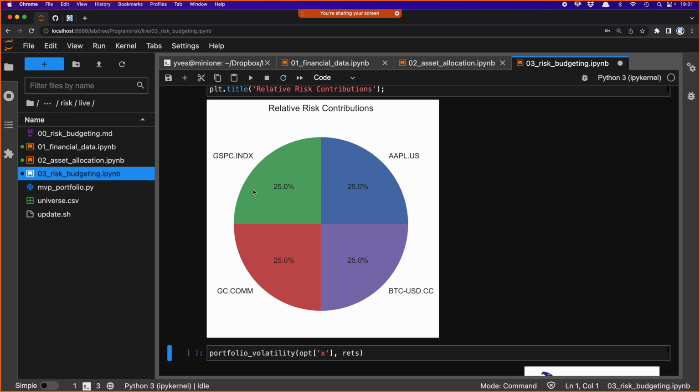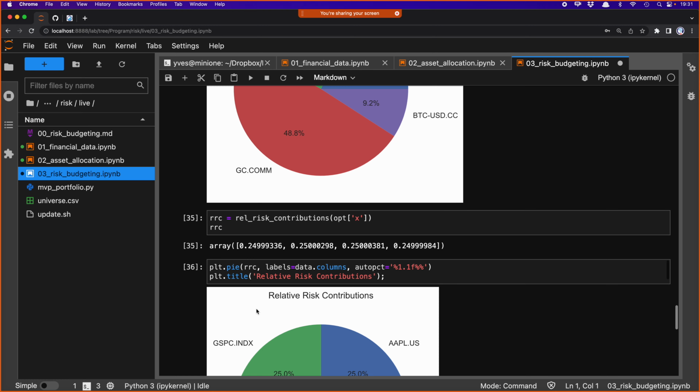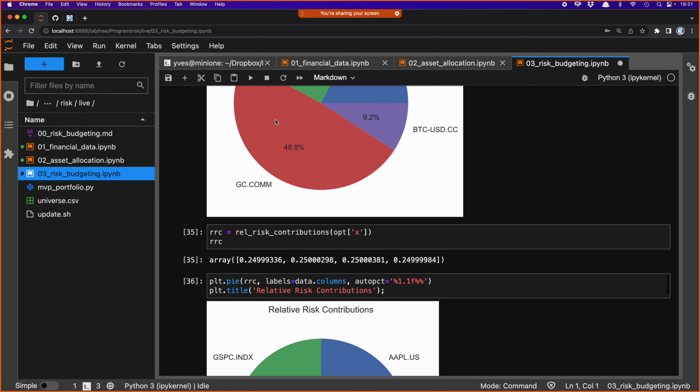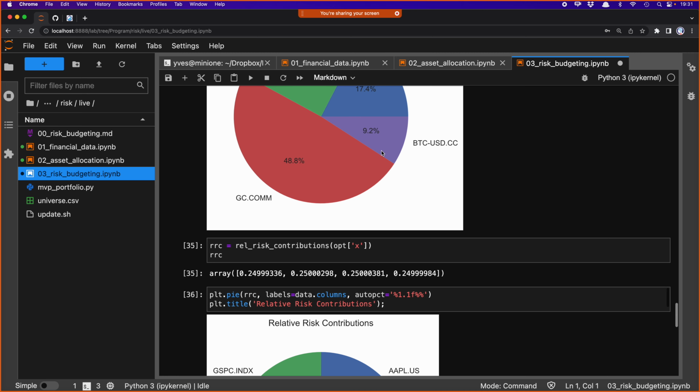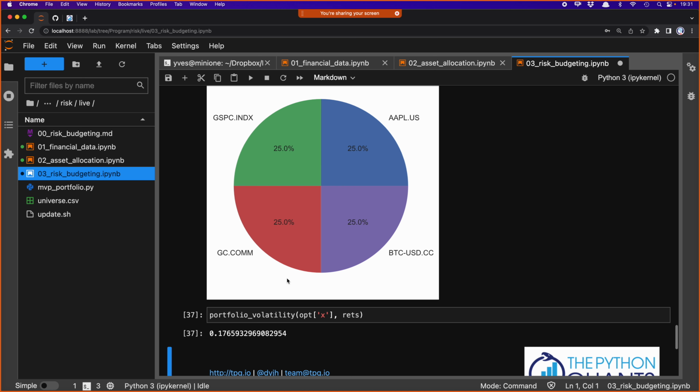So given what is important to you as an investor, this might be the better way, sometimes a much better way, to think in terms of diversification, risk, etc., as compared to simply the US dollar investment that you take. This portfolio overall has 17.6% volatility, so it's less volatile. But again, when I take a look here, so much gold in there shouldn't come as a surprise, and much less Bitcoin. So overall, many of the things that we observe might explain why we have a lower overall volatility.